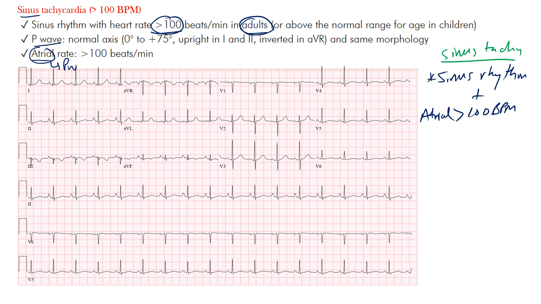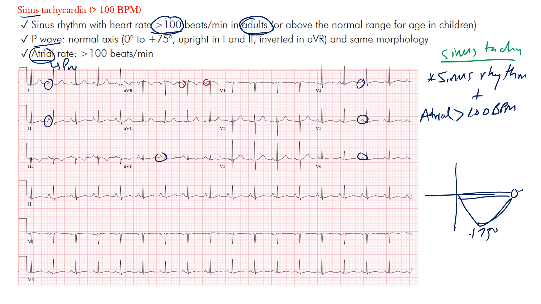To confirm sinus rhythm, we check for a normal P wave axis, which lies between zero degrees and positive 75 degrees. We see upright P waves in lead one, lead two, and even lead three and the lateral precordial leads, and they're inverted in lead aVR. That's where we get that axis and those findings. To understand why we see those upright and inverted P waves, go back and listen to that lecture.